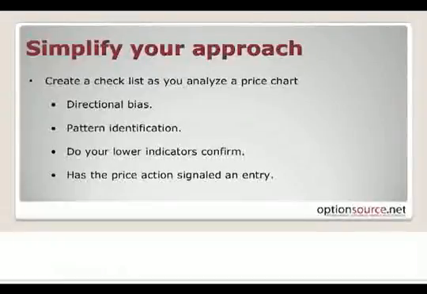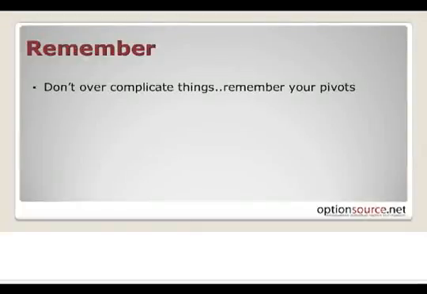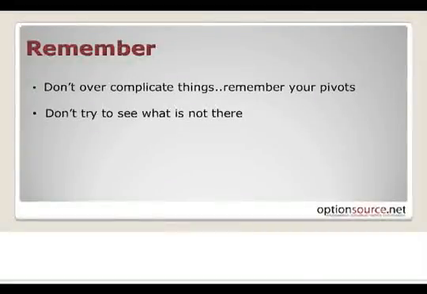Is it behaving in such a manner that it's starting to break the higher highs and higher lows? If that happens, then from a conservative standpoint, you now have the makings of a continuation to the upside or the downside into further support and resistance levels. So a couple of things to remember. Try not to overcomplicate things, and remember those pivot points, because they are the foundation with respect to identifying your trends, and also support, resistance, and key trade entry and exit levels.